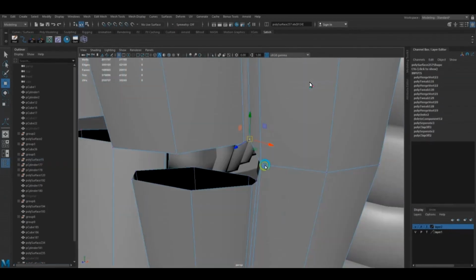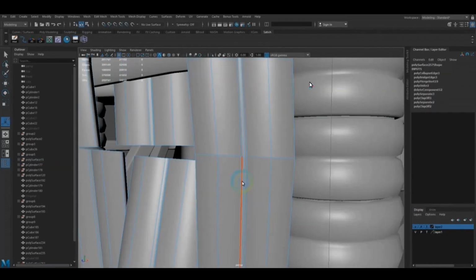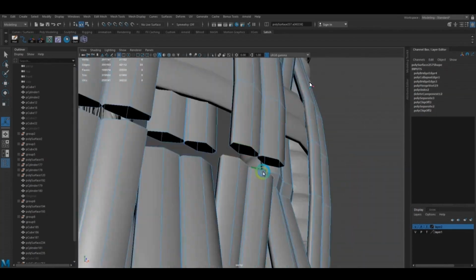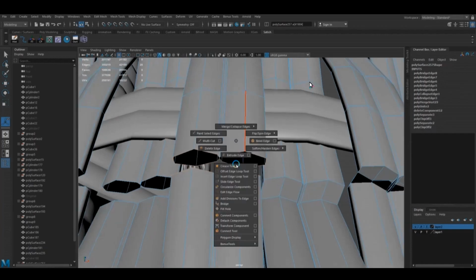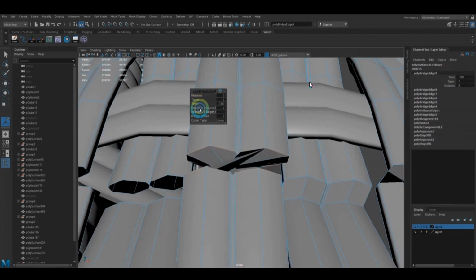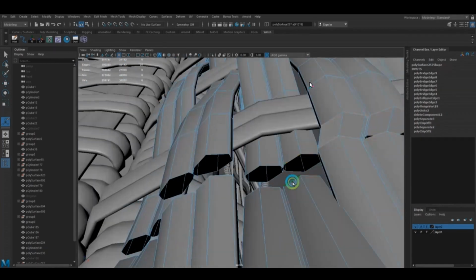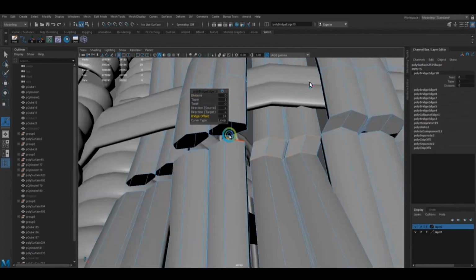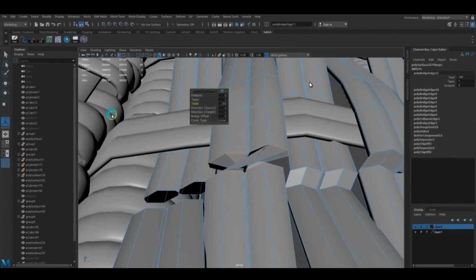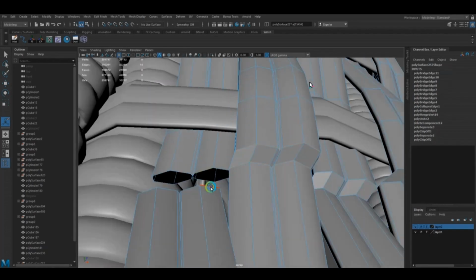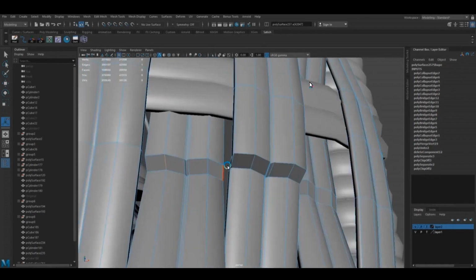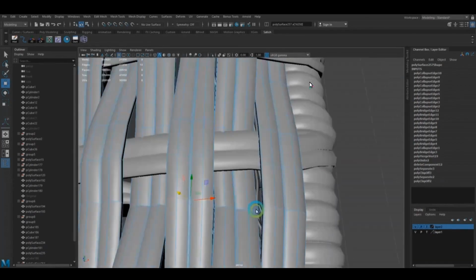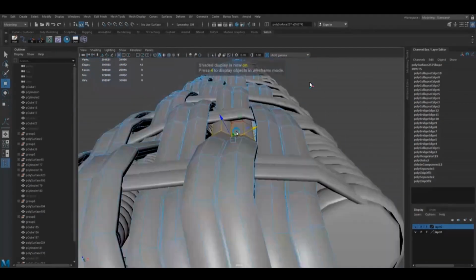Now I am merging the open faces together. Then adjusting the stick flow.